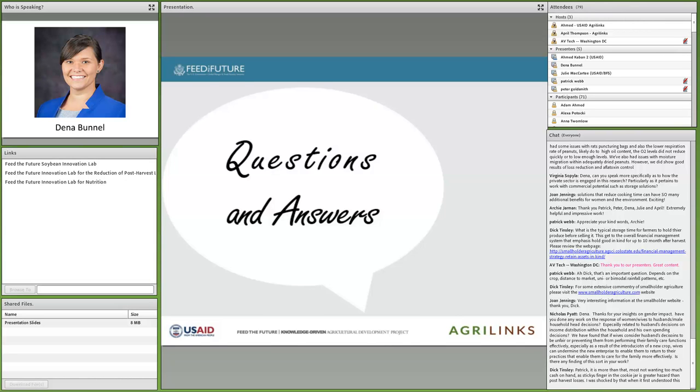And so what we've been actively doing is engaging with ACI, which is the largest manufacturer in Bangladesh, and partnering with them to actually produce the hermetic bags locally. That's something we're working toward currently. They have agreed to produce these bags, and they've agreed to do the first run for free with an agreement from Bangladesh Agricultural University that they provide the technical expertise that goes with distributing these bags. And so they'll basically be selling them at cost to farmers once that production happens.